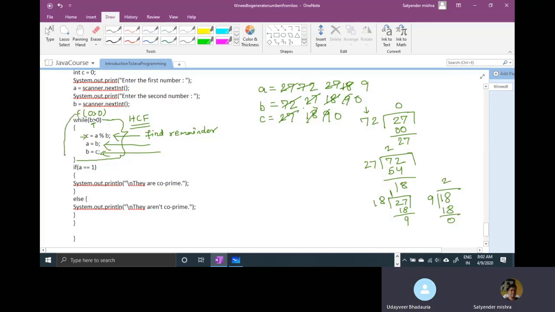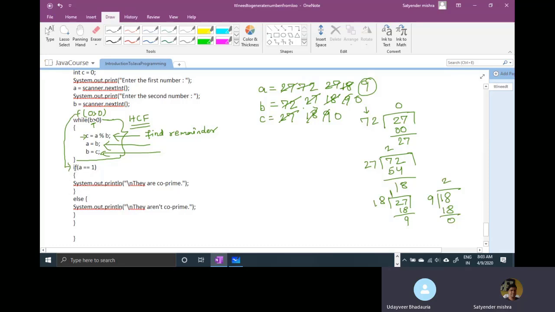So what will happen? It comes to this point. What is the value of A? Sorry, it's 9. So is 9 equal to 1? The condition is false because it's not 1.